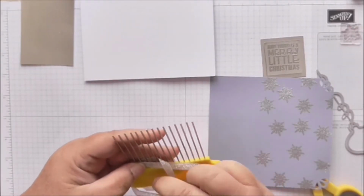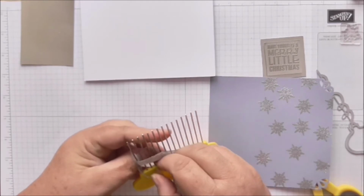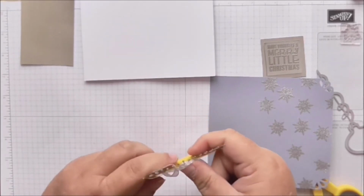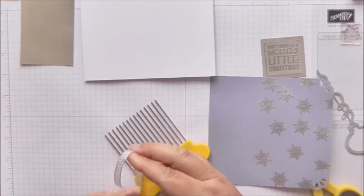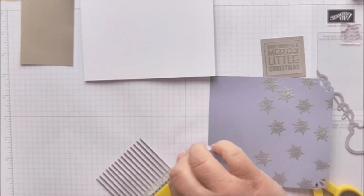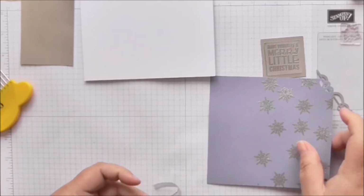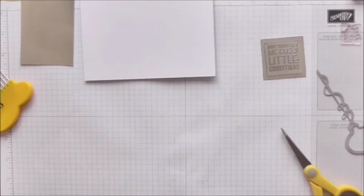Make sure that I have an odd number of spaces so that I can pop that through the middle. Oh, this ribbon's a little bit curly. And pop that through the middle, and then I can bring it over, and then I can tie it in a knot, and then while it's there I can pull it nice and straight. Then I can lift that off there, and then I've got this gorgeous little bow. Yeah, so what I'm going to do is make sure it's in the right place.